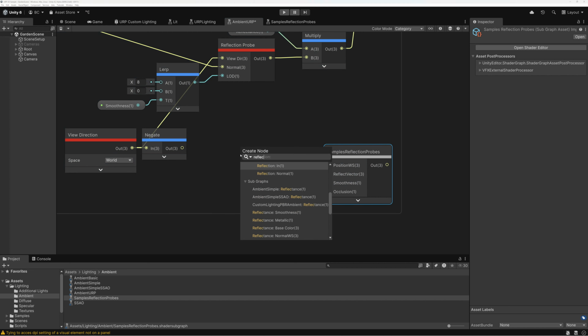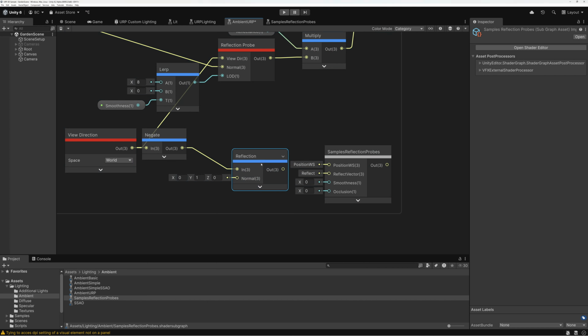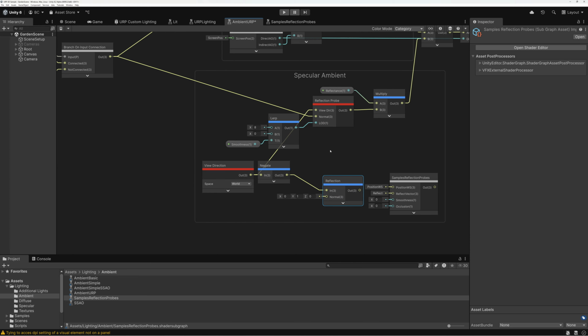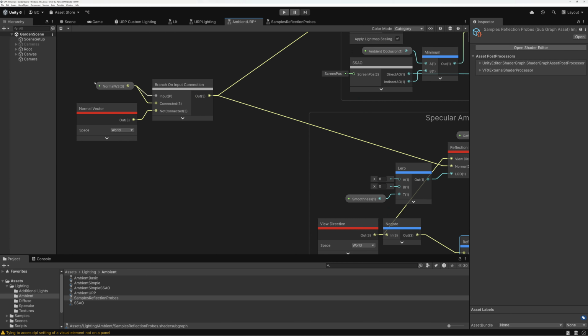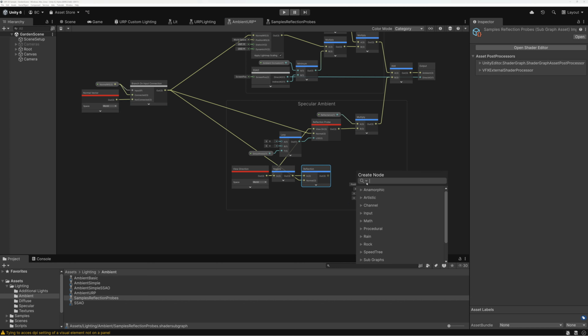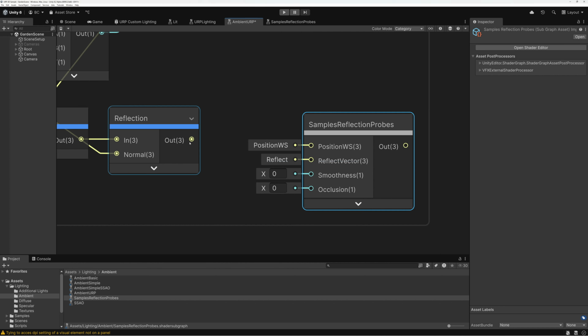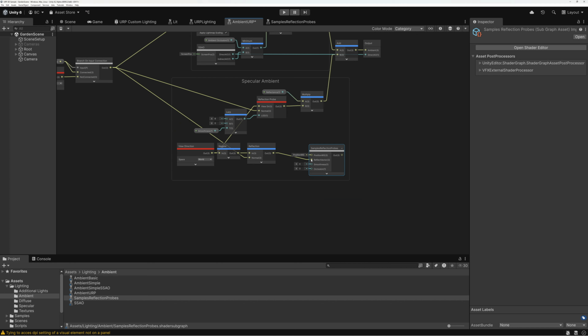So we'll put in a reflection node and pass our view direction into that. Then we need to pass our normal into it. Here's our normal in world space that we've calculated previously. And we'll wire that into our reflection vector and then pass that into our sample reflection probes node into the reflection vector input.